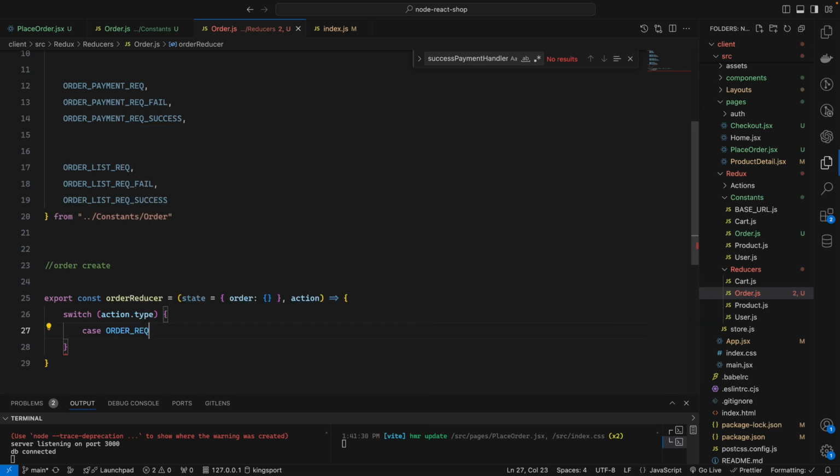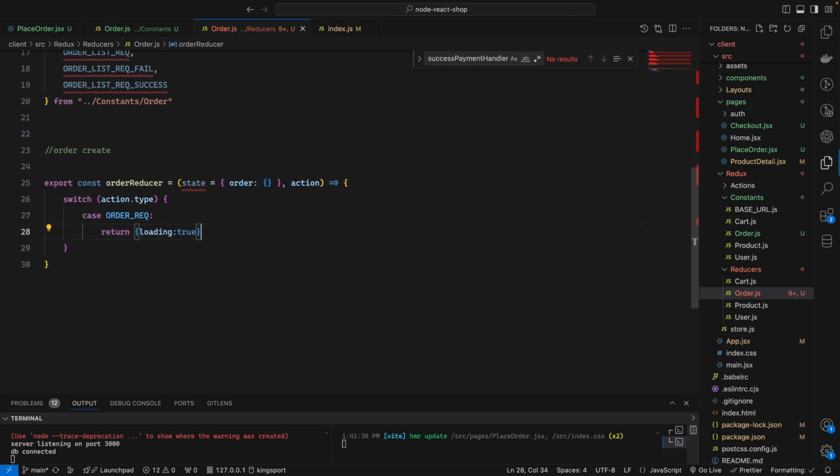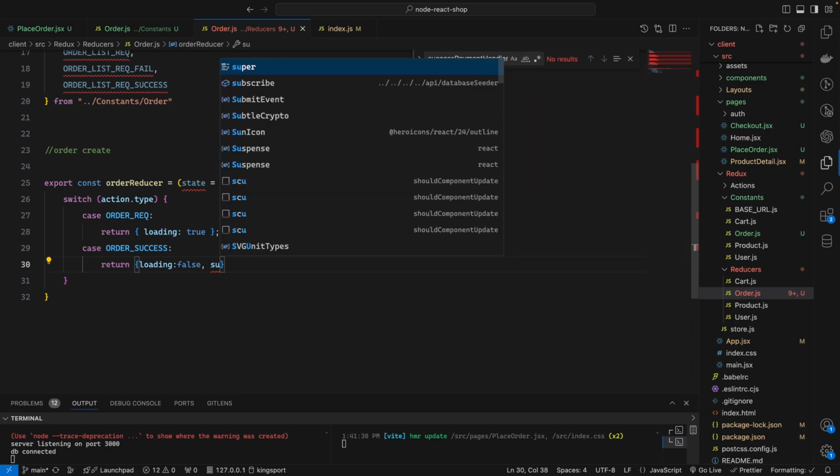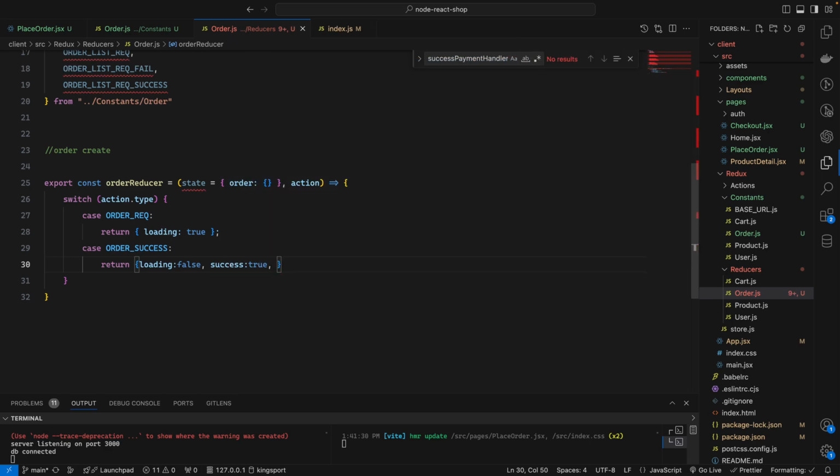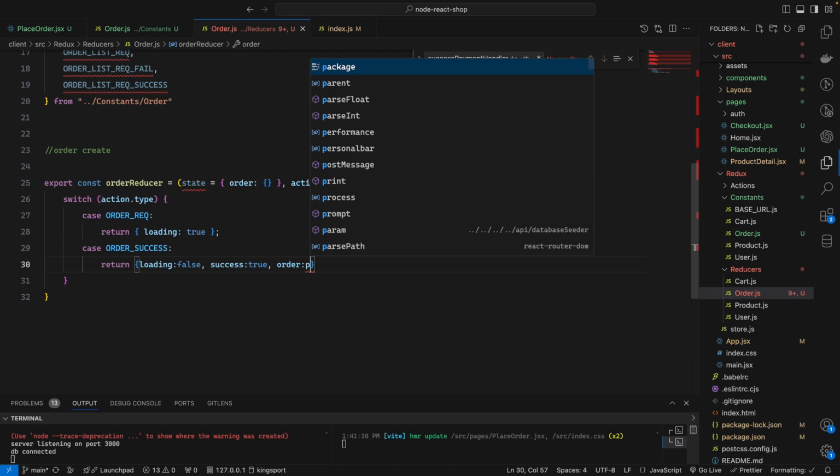In the case of order request, we will return loading true. So at this time we make loading true, to show the user the loading UI. Then in case of order success, we will return loading false because it's already successful, and success will be true, and the order data will be action.payload.